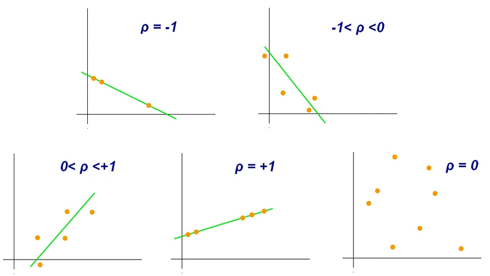For example, gene set enrichment analysis considers the perturbation of whole gene sets rather than of single genes. These gene sets might be known biochemical pathways or otherwise functionally related genes. The advantage of this approach is that it is more robust: it is more likely that a single gene is found to be falsely perturbed than it is that a whole pathway is falsely perturbed. Furthermore, one can integrate the accumulated knowledge about biochemical pathways like the JAK-STAT signaling pathway using this approach.